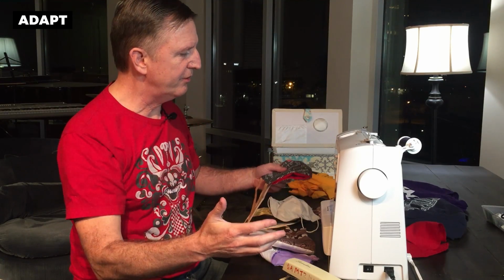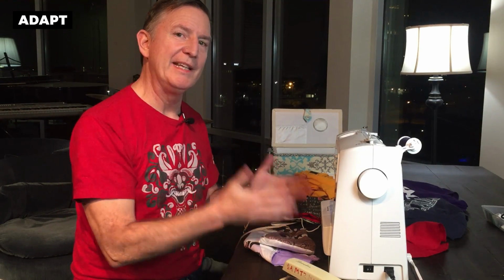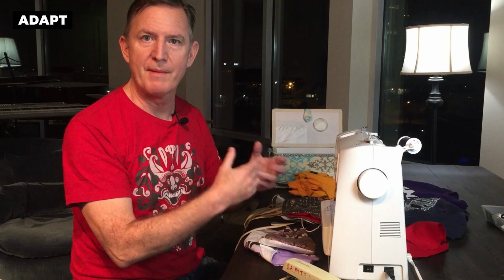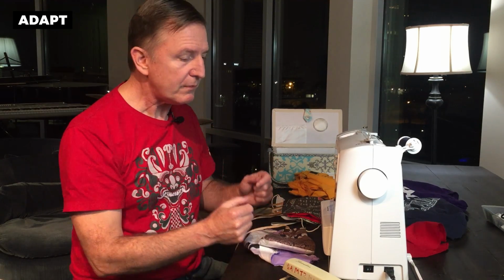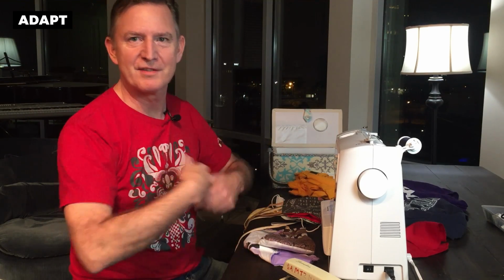So of all the things to do, you find your own skill set or find someone else who can do it for you. The volume, the number that we need now, we need seamstresses, we need companies that make these to make more. And sadly, I just learned that the place where the virus started was the place where most of the masks in China are made. And we typically got our supply from China. So don't wait for some big company to come in and just supply hundreds of thousands and millions of masks.